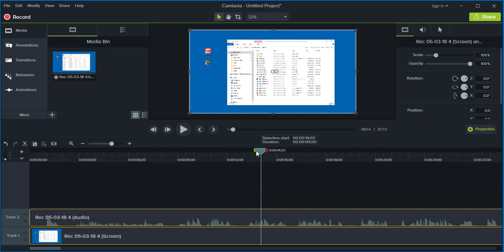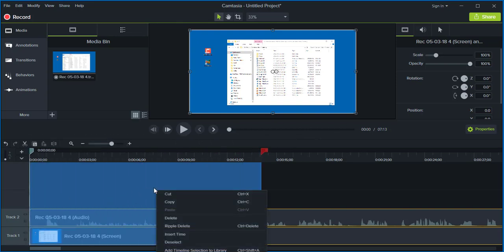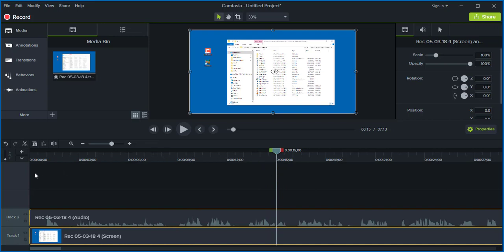And on the left hand side, if we want to go from that point in time backwards, just use the green control, highlight that. All you're going to want to do is right click and then select delete. And what that'll do is remove any of the video and audio up to that point.